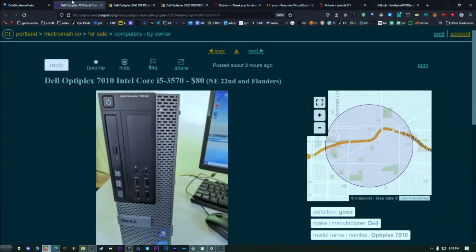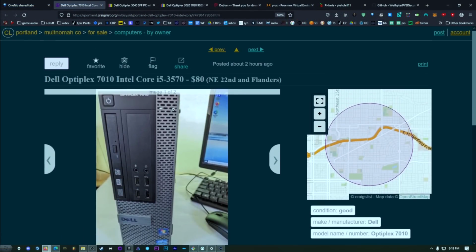That's too much for a Raspberry Pi. I have an alternative method, and you should go and watch my Proxmox video first so you can see what I've put together and then come back to this one. The link is in the description. But anyway, I'll give you a quick rundown.